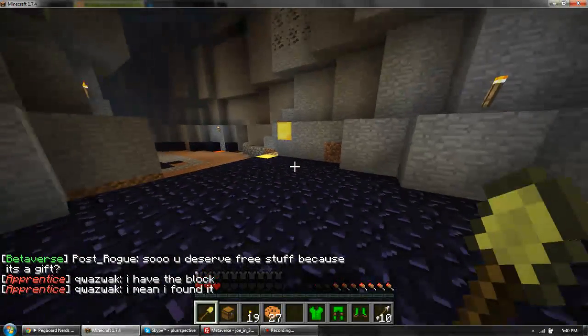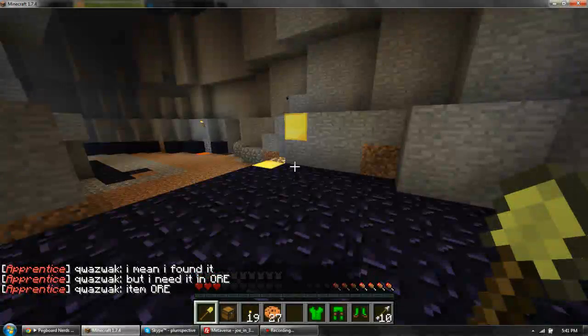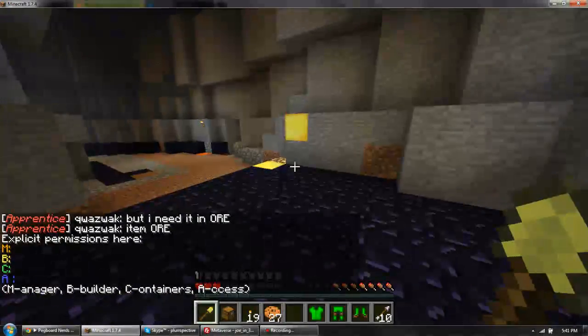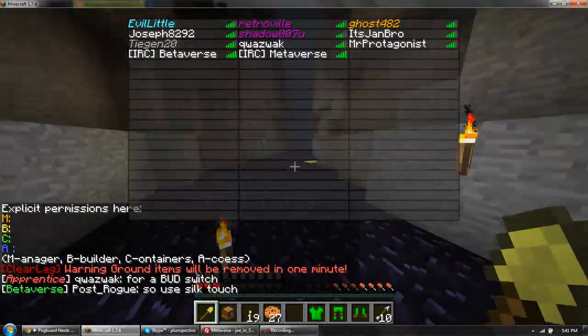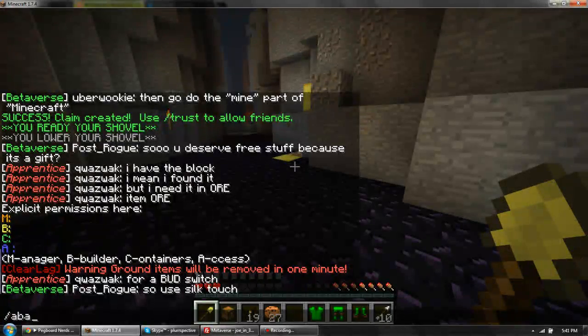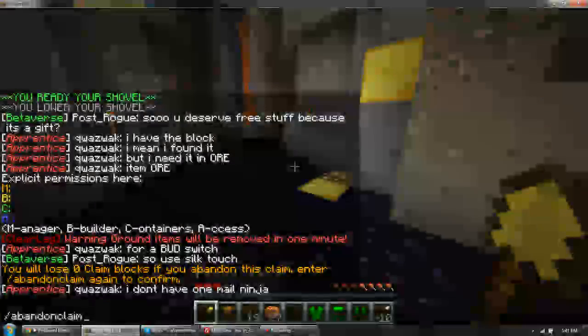If I wanted to just let somebody use the buttons and the levers, I would do access trust and their name. If I want to see who's on the trust list, you can do trust list. Right now nobody's on the trust list, and this actually has the different categories, and it'll say who's building. Let's see here. If I want to remove the claim, I could just do abandon claim, and it's gone. You have to type it again to confirm.